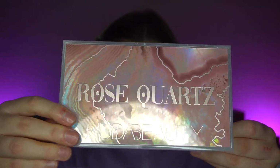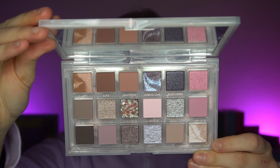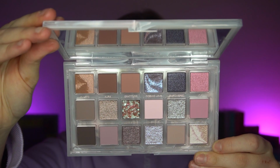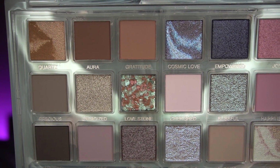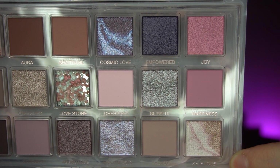Love. So when you open her up, these are the shades. Oh, it is beautiful. Honestly, it's beautiful. It is a cool toned palette. I think she did post something and she said this is a cool tone palette. It is very cool tone. A lot of cool tones in here, however it is stunning. And them shimmers, oh my gosh. Yeah, honey, I'm here for this. I'm super excited. I'm also excited to see Alix's look. But yeah, this is beautiful.